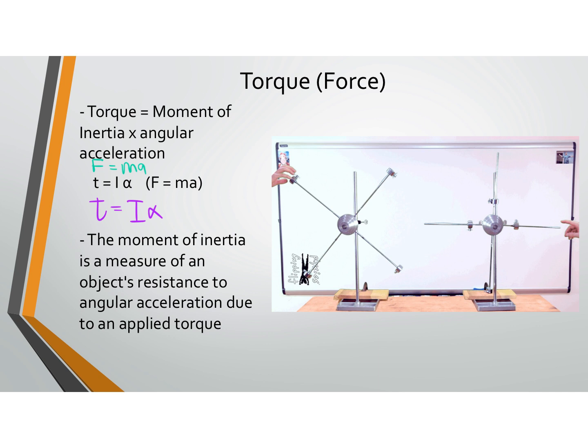Right? You see how those two kind of mimic each other? To find torque, you take the force applied times radius of something. Inertia has to deal with mass, and alpha has to deal with acceleration. So they mimic each other really well. Okay? This equation, T equals I alpha, is going to be the basis of a lot of our angular problems. Things fit into that equation really well.